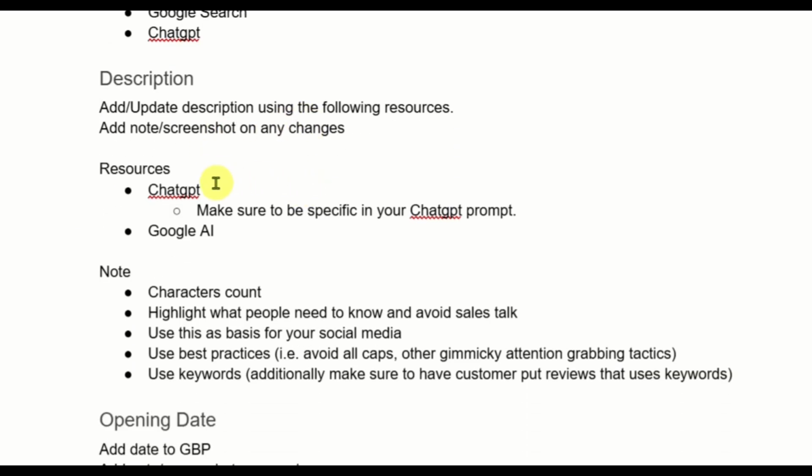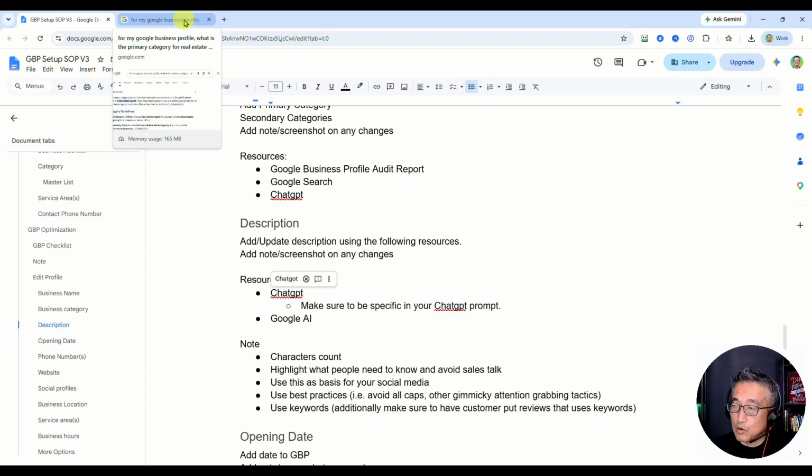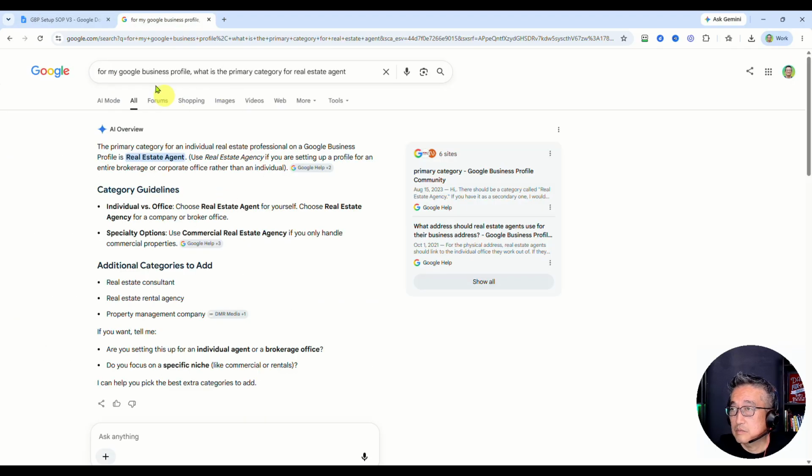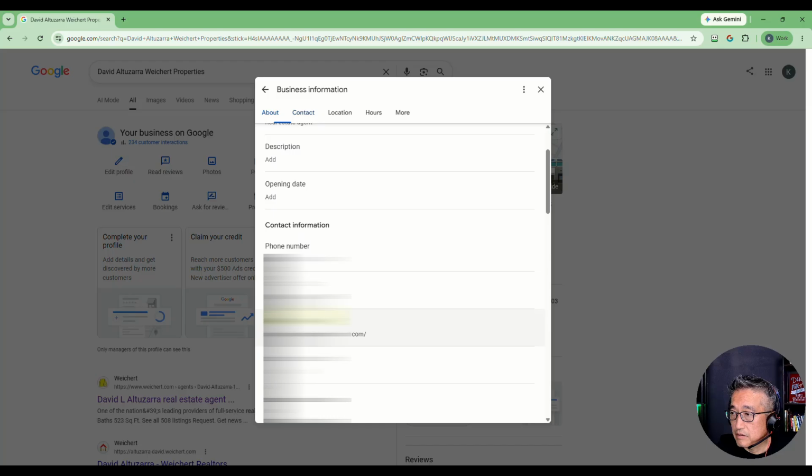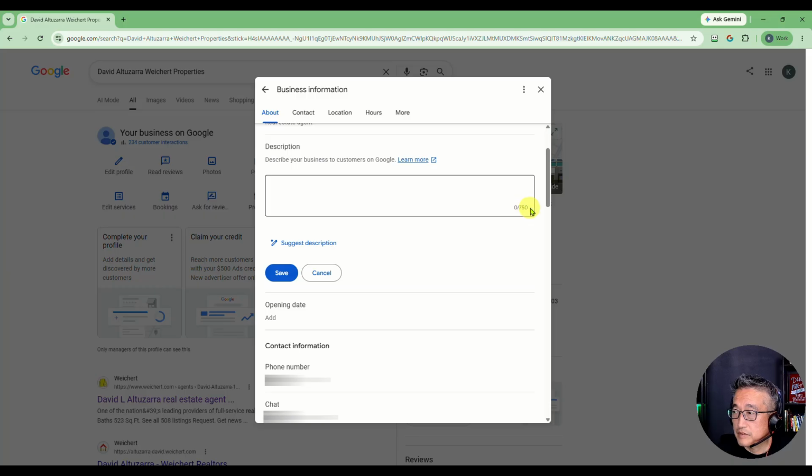And so here, what you're going to do is, after you give it the prompt telling ChatGPT who you are, ask ChatGPT, give me a description that I could put in the Google Business Profile, right? Sometimes they'll give a long description. One thing you want to make sure of is that in the Google Business Profile description, you're limited to 750 characters, right? 750 characters. Now, there is also a suggest description option. You can add it, you can utilize that.